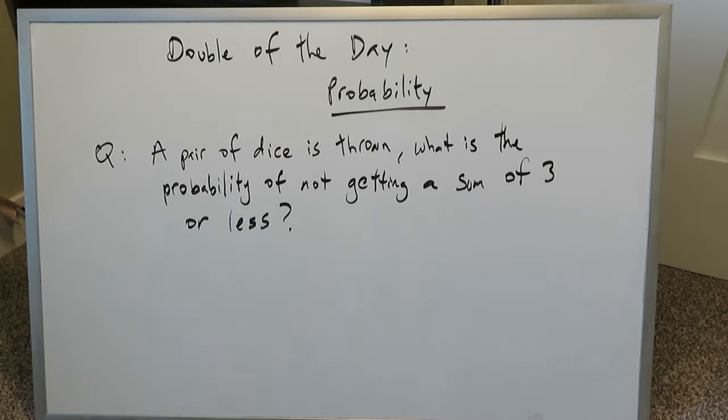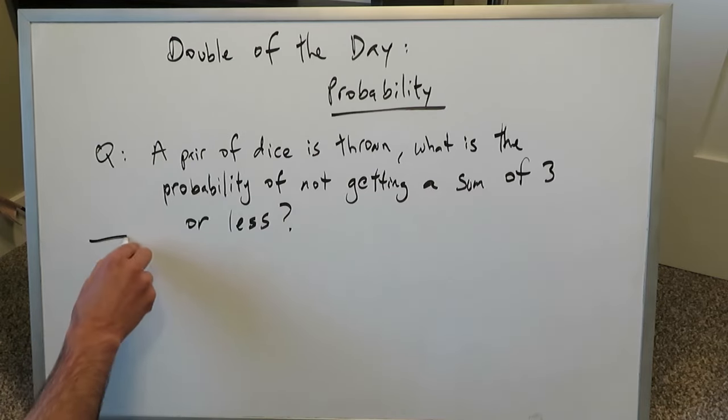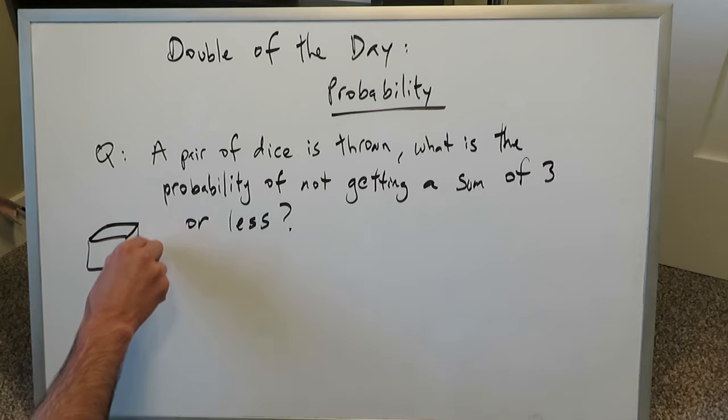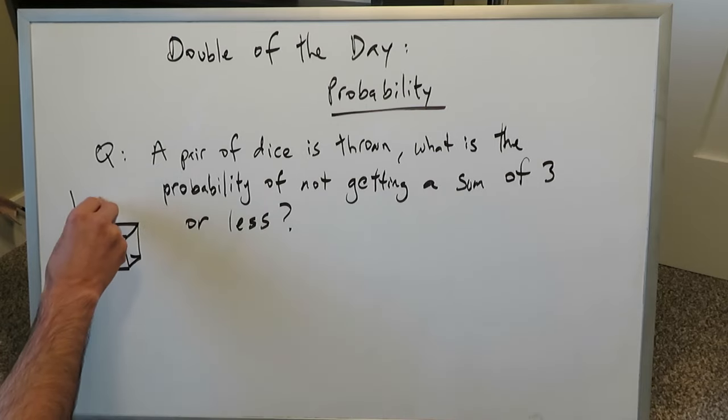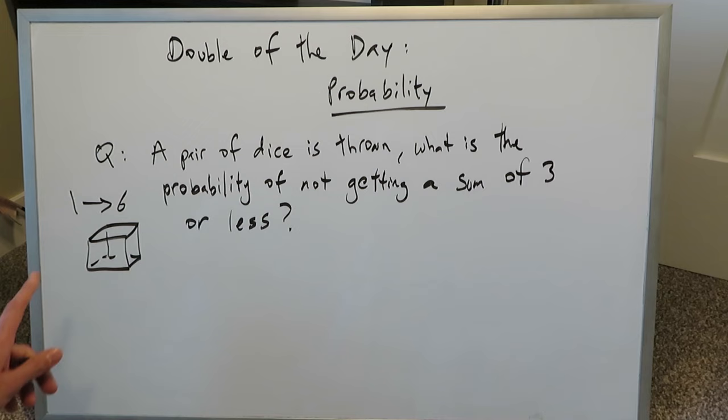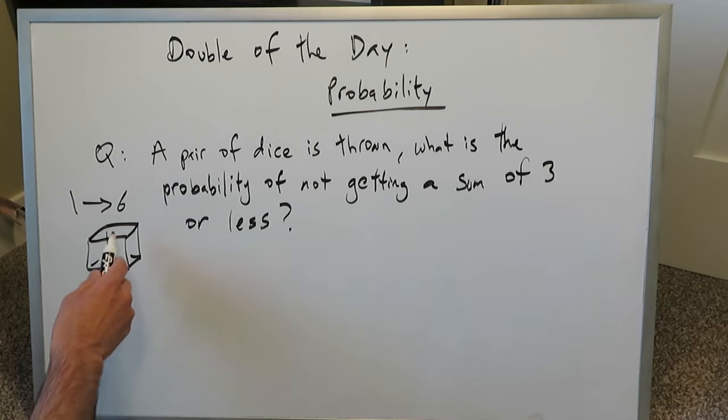You know a die has 6 sides. It looks like a cube, and there are 6 sides to this cube. Each of these sides is numbered from 1 to 6. You throw 2 of these, and of course you can add up the numbers for the sides which face up. If you're throwing 2 die, you're going to have a variety of combinations that will pop up.